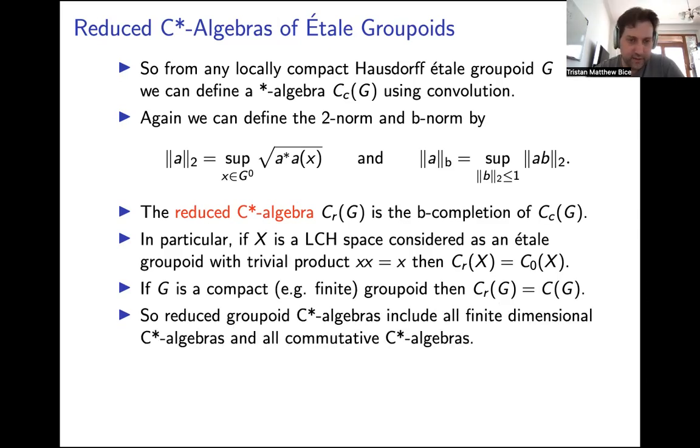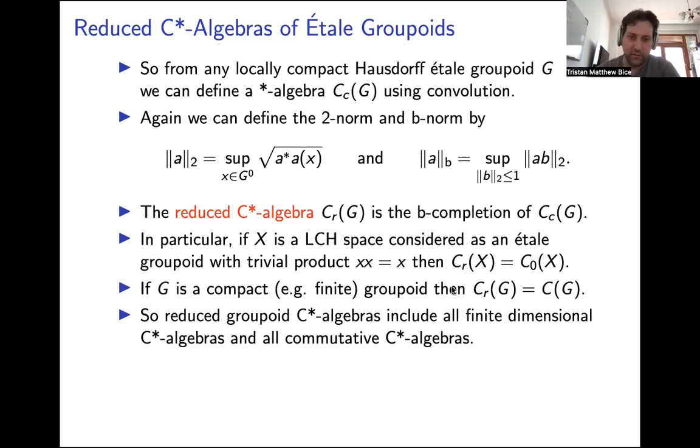Okay, so as I was saying, this means the reduced groupoid C-star algebras include all the commutative C-star algebras, but also all the finite dimensional C-star algebras. Remember, one of the motivating reasons for considering groupoids over groups was that even in the finite case, the finite group C-star algebras don't include your basic example, which is Mn, these matrix algebras. But if you move to finite groupoids, then there is a very canonical groupoid, an equivalence relation, which will give you the C-star algebra Mn.